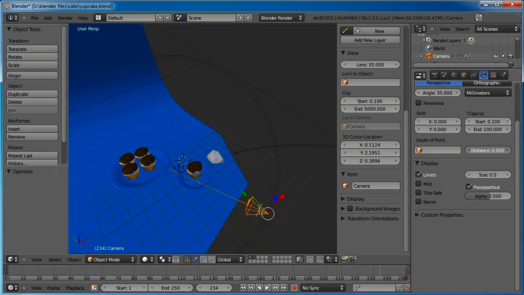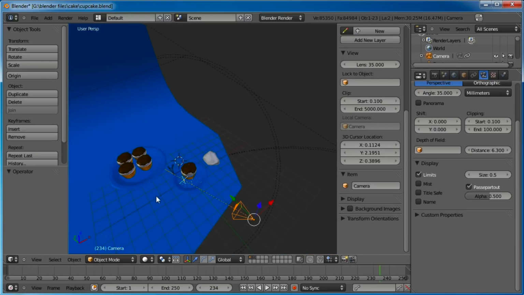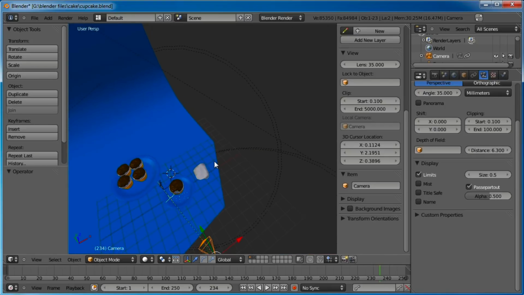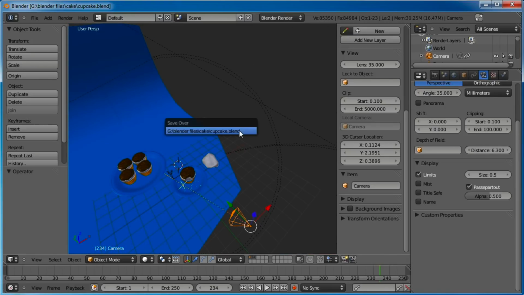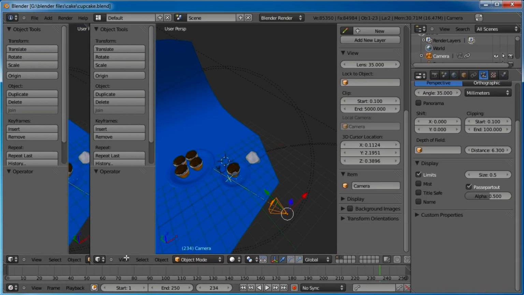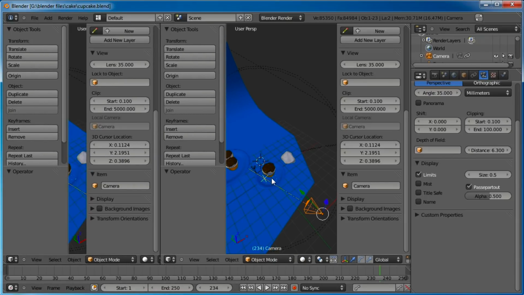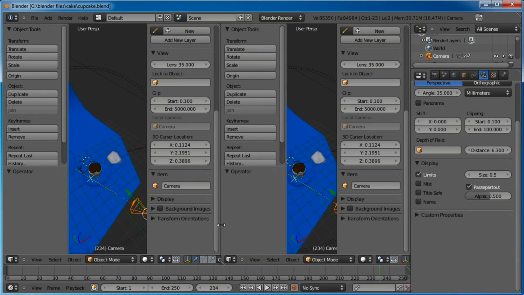the distance. There we go. And you see the little yellow crosshairs like Jonathan was talking about. Go ahead and set that about on that first cupcake. Okay, go ahead and save. And now let's split our window here. I'm not sure, I might have to render again since I didn't set the limits until after I rendered, but we'll give it a try and see what it looks like.